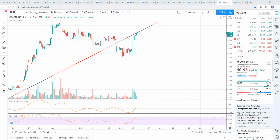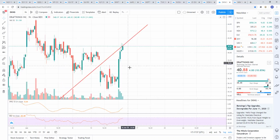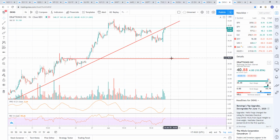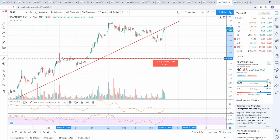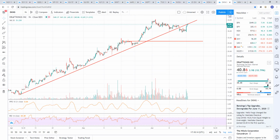So I kind of sidestepped most of this 11% gain today. And I think that will help on the way down. So looking for this to now roll over after this back test. And target right now is just going to be this $30 range. But that's a nice trade. I mean, from here, if you're going to short this today, that is a 26% gain, so we'll take that, and that's what I'm looking at.